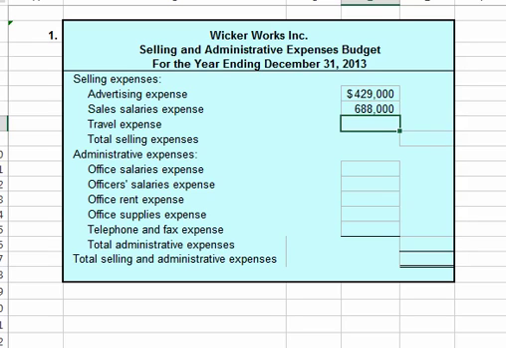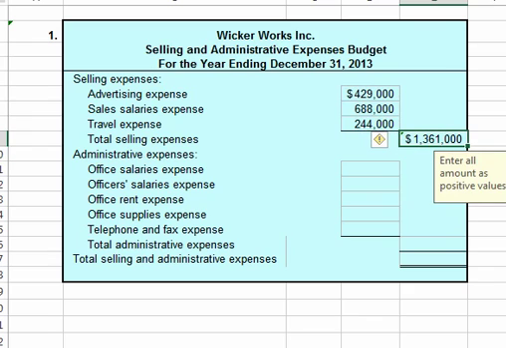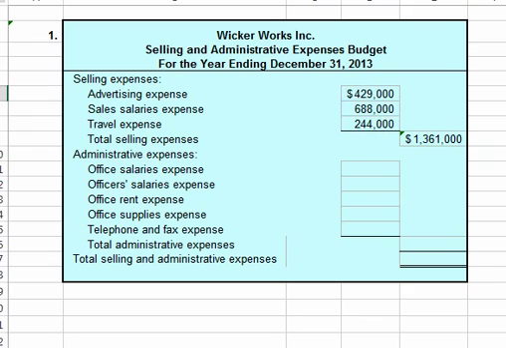Remember, on financial statements, we do these in order greatest to least. We'll budget those in-house. So if they don't want to do them greatest to least, if they want to do them in alphabetical order, which is what it looks like here, of course that's fine. Travel expense, $244,000. And then we'll sum those here. Like I said, this one is really straightforward. It's been a fairly easy chapter, maybe.